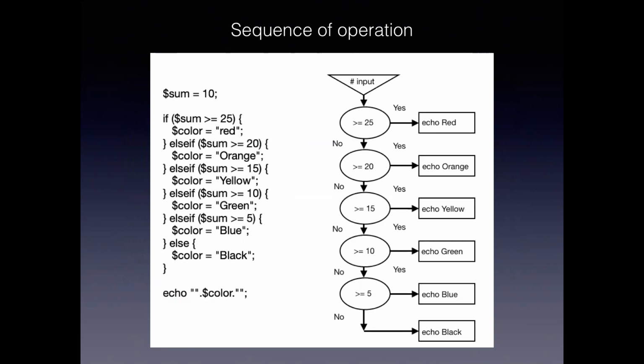It reads that and says, is 10 greater than or equal to 20? No, it's not, so it drops down to the next one and down to the next one. And on the next one, it says, is 10 greater than or equal to 10? The answer is yes, so it echoes to the screen green.